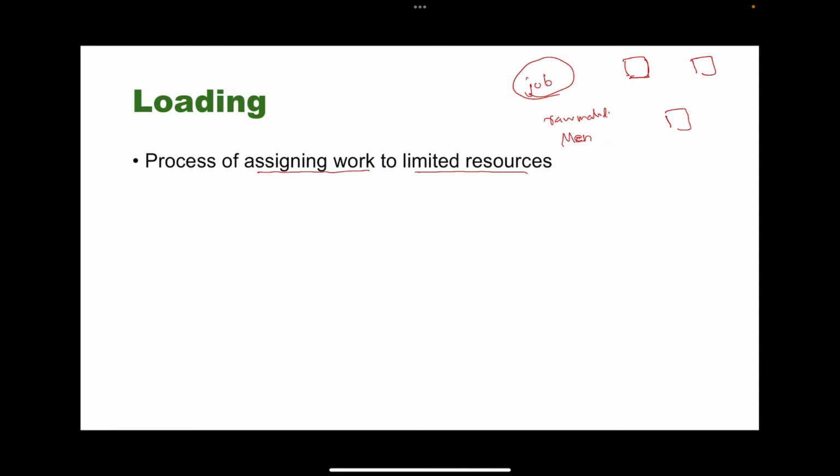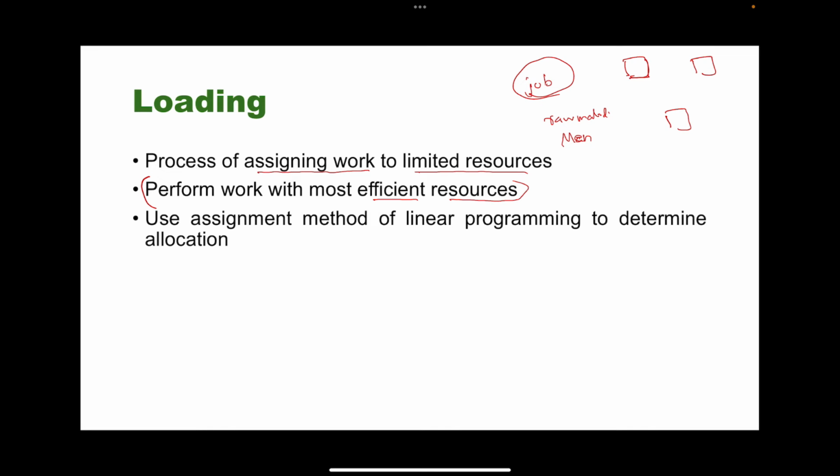That is called loading. It performs work with the most efficient resources to perform the work efficiently. There are several methods for loading, like the assignment method, which is part of operations research. You use linear programming to determine the allocation. So there are some algorithms to do that.